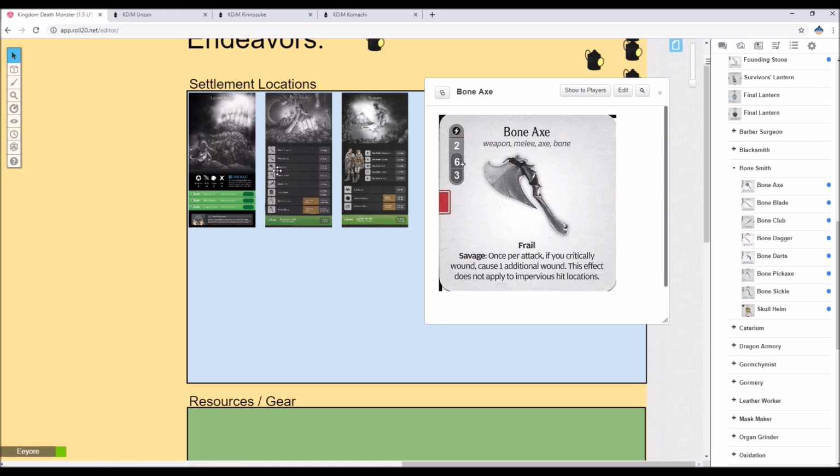You might also notice there's a little red tab to the left. You might also have noticed that there's those color tabs on the little tokens, the images on the locations as well. That's where the position on the grid comes into play. But right now we just have that red tab. We won't worry about it.